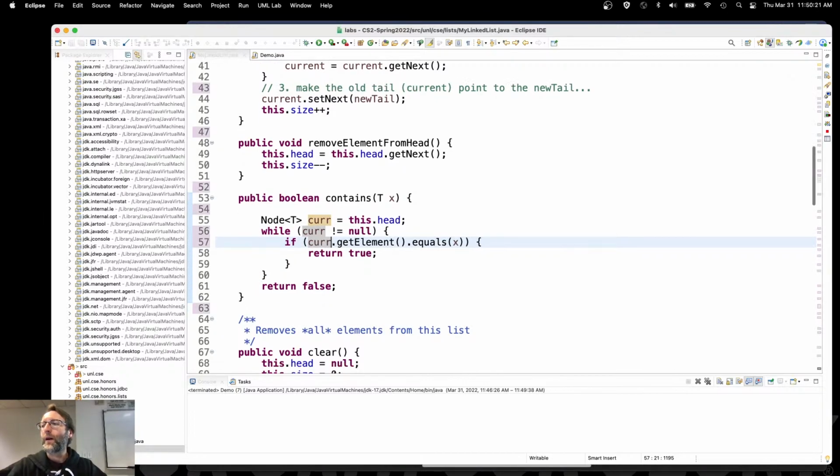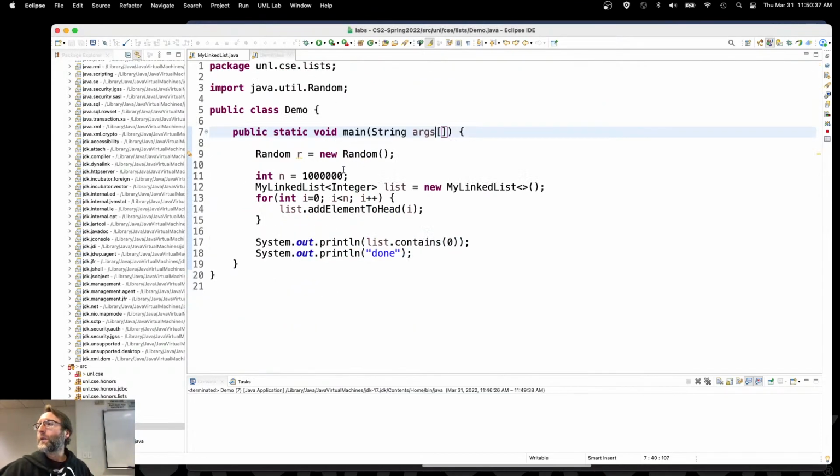I've picked up my paint can and have taken it with me, instead of starting all the way back at the beginning, right? I am taking the paint can with me, and I'm at the current one. I don't start at the beginning. I just go to the next, go to the next, go to the next. Right? And I can guarantee you that even at 1 million, this is going to execute in a blink of an eye. Well, not in a blink of an eye.